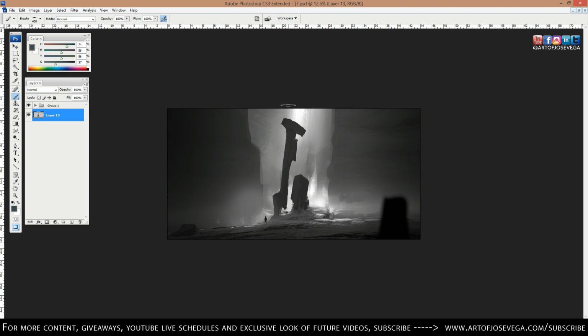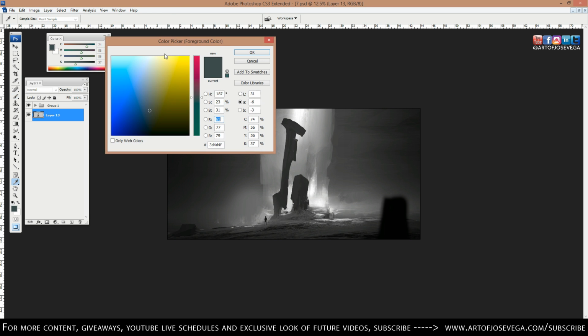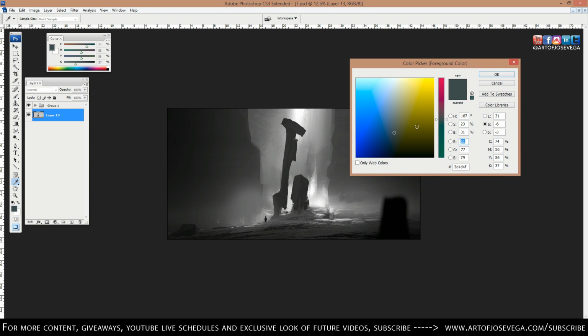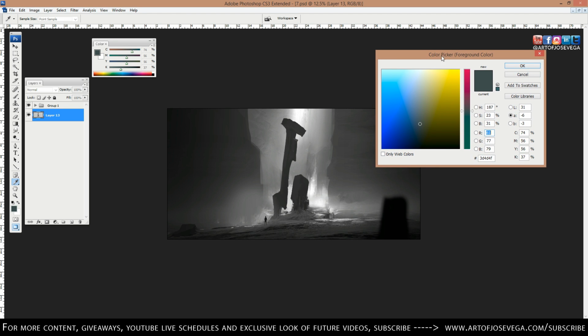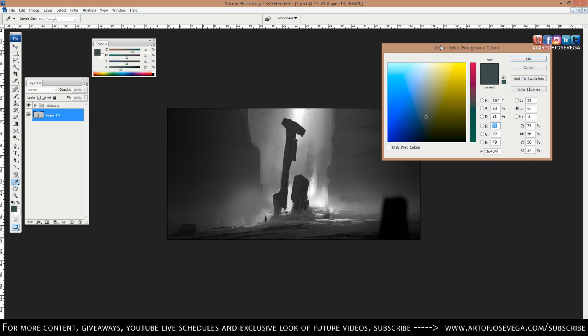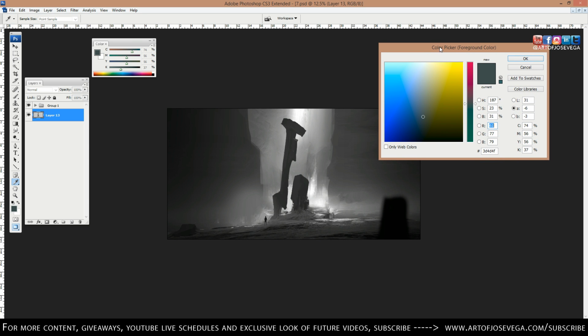Now, we're going to be talking about color and how to add color to a black and white piece, or how to add color to a color piece. Before I show you the different ways, I want to talk to you a little bit about my way of thinking on the color picker, and also the color tab here in Photoshop. Again, this is a very old Photoshop version, so it might look a little bit different. This is CS3 Photoshop.